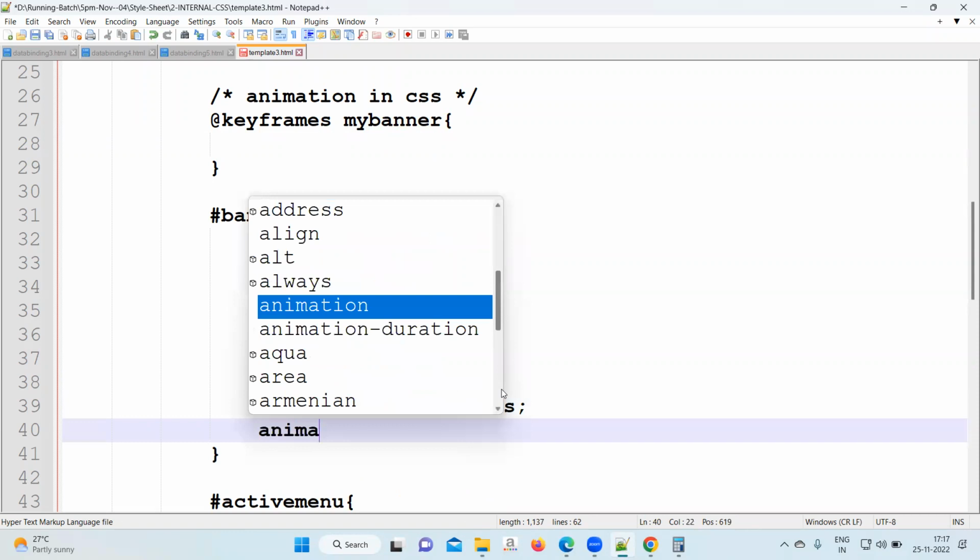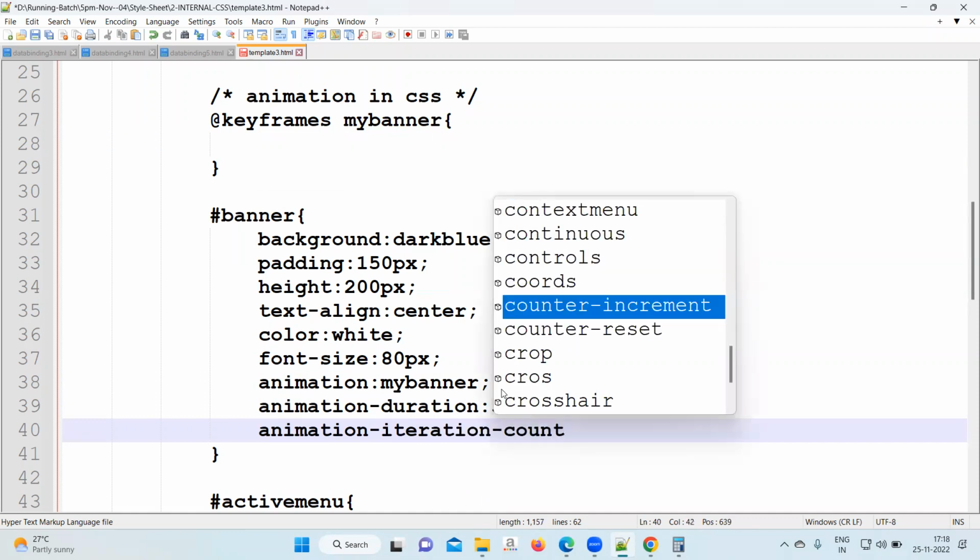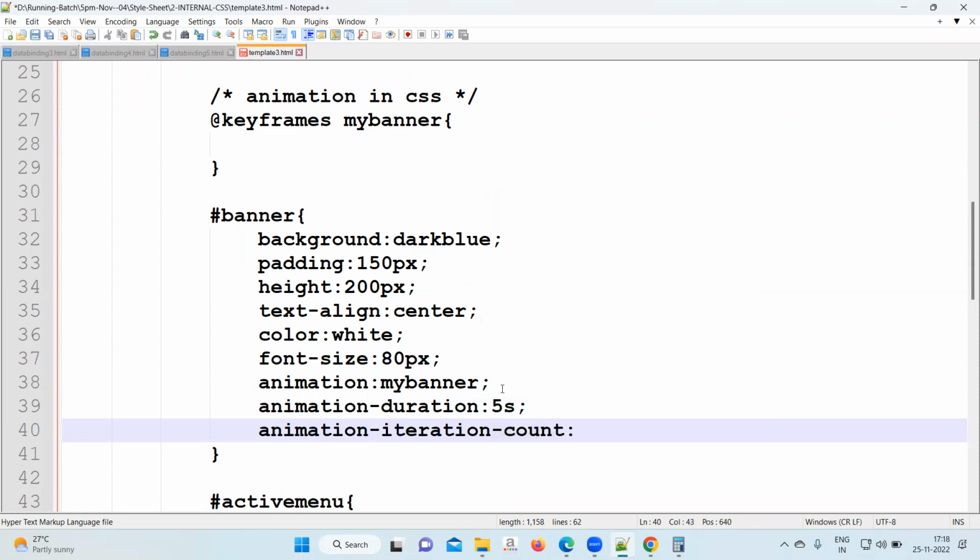Now animation-iteration-count: 10 times. So the animation will be called once, it will be for 5 seconds, and in total it will be called 10 times.